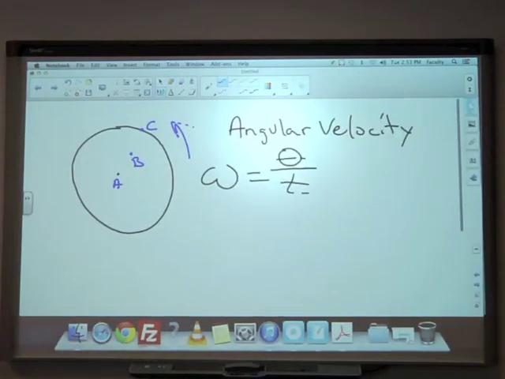Is that a W? It's a script W. Yes, it is a script W. And that's angular velocity. Depending on what you want, it could be in degrees per second, degrees per hour, or radians per second, and so on. In science, angular velocity is taken to be in terms of radians per second for the units.